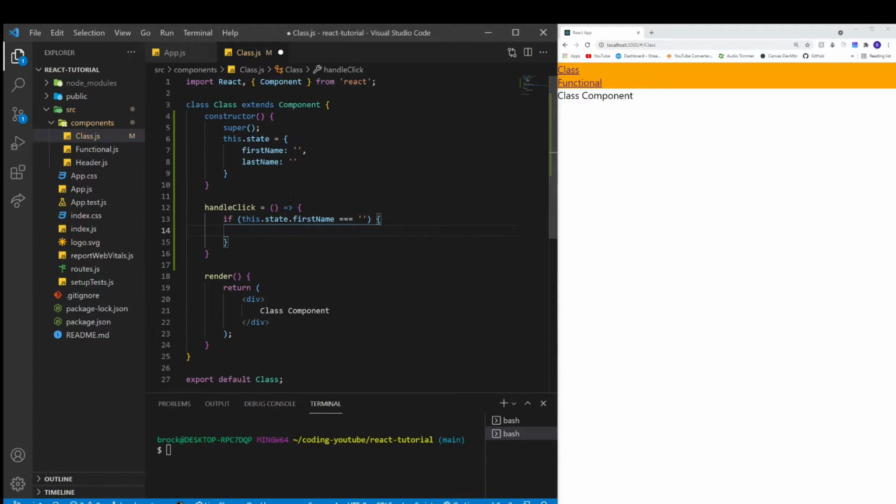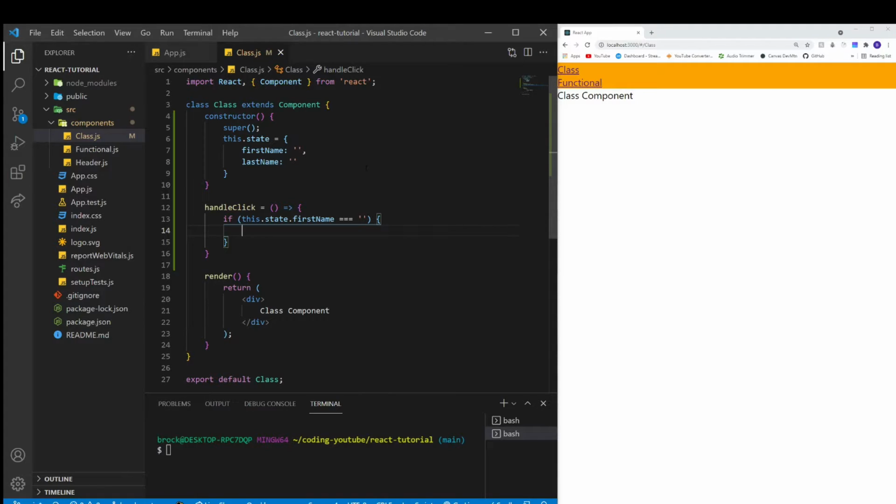So we're accessing the first name key in the state object, and we access it in the beginning with the this keyword. So it's this dot state dot first name.